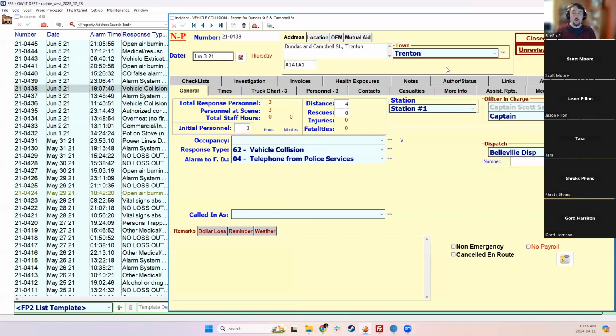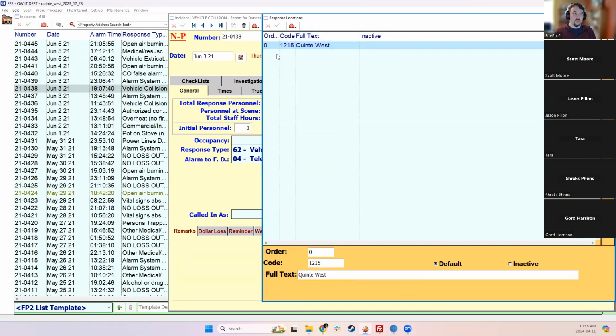The second code that you're sending to the province with every incident is the location code. And the location code is intended to indicate where I was physically when this incident occurred. The standard response location code is going to include your own department code, which indicates your fire response area.